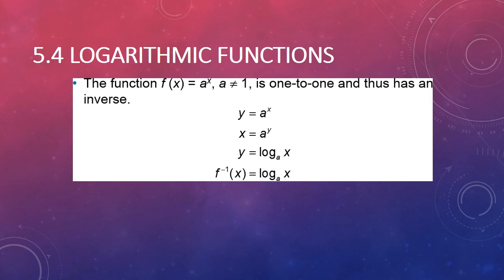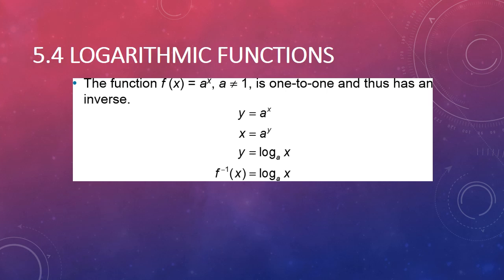Okay, our exponential function a to the x is one-to-one, so it has an inverse, and that inverse is called the logarithm. And as you look here, you see the progression. First you switch x and y, and then you solve for y. And when we do that, it looks like this: y equals log base a of x.